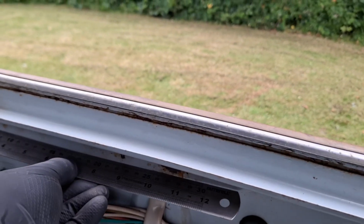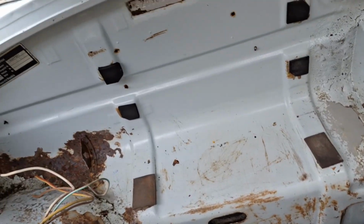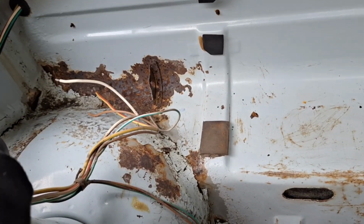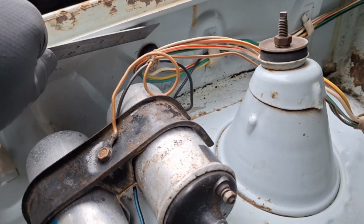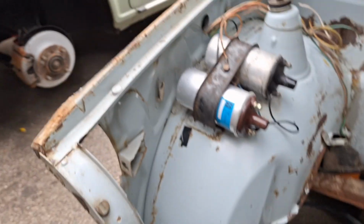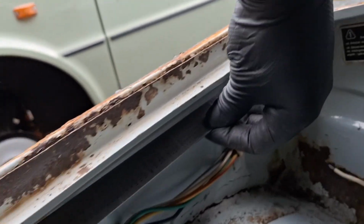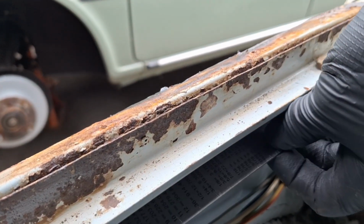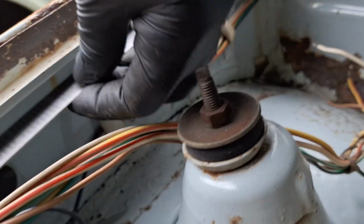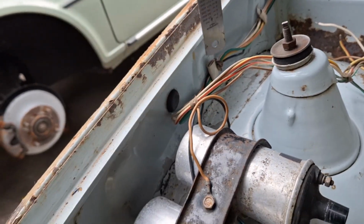And all the way back, missing any body mouldings obviously, it's straight. This side's straight up to... not quite straight there. Okay, so we're looking about from here forwards. Yeah, you can see the gap down the back of here. Not really on camera, but you can see the light coming through. So basically from there forwards needs a bit of tinkering.